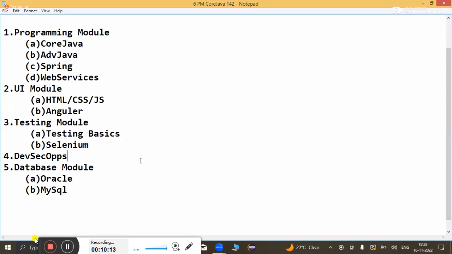Everybody is confused about what the syllabus contains. So how many modules does it contain now? 4 modules. One is the programming module, one is the UI module, one is the testing module, one is the tools module, you can say. What are the tools available in the market? The tool training will be done for us. Other people call it DevOps, development and operational tools. We are calling it development tools, operational tools. Even security must be provided, so we add on tools known as security tools.